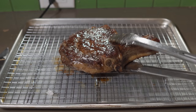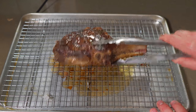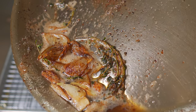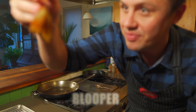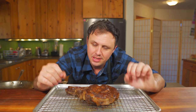When it hits 125 internal, it's going to get a final 10 minute rest. I like to pour some basting juices over the top while it rests, and give it a flip halfway through. A little more butter - why not. All that stuff left in the pan is the cook's treat - that onion slowly cooking in there is incredible. To give you a sense of the level of care that goes into this, I probably basted this steak around 200 to 250 times.